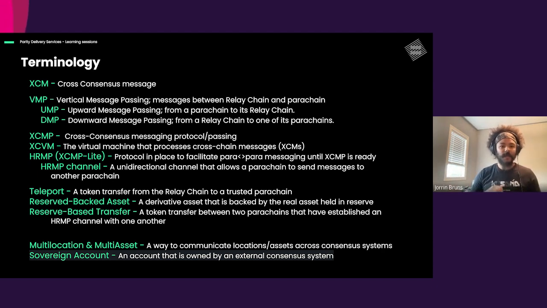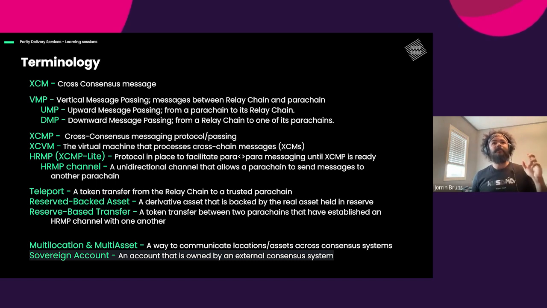As long as the relay chain can trust the destination, then we can use something called a teleport. In other cases, we're going to use a reserve backed transfer. What reserve backed transfers do is use a trusted parachain as the reserve. In this case, we're talking about Statemint or Statemint. There are several reserve backed assets that live on Statemint.